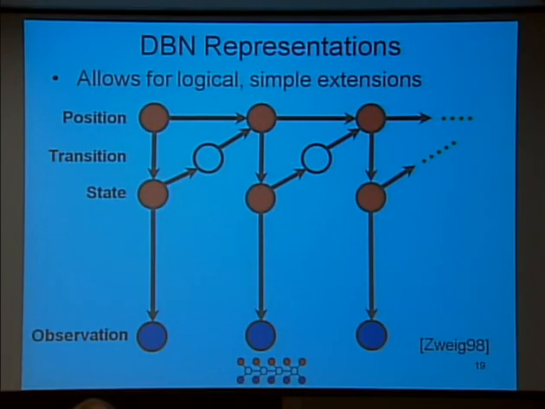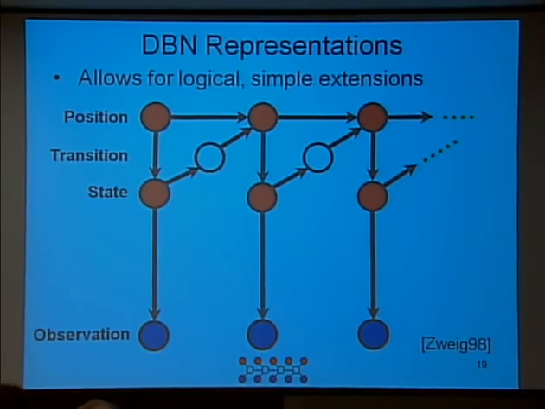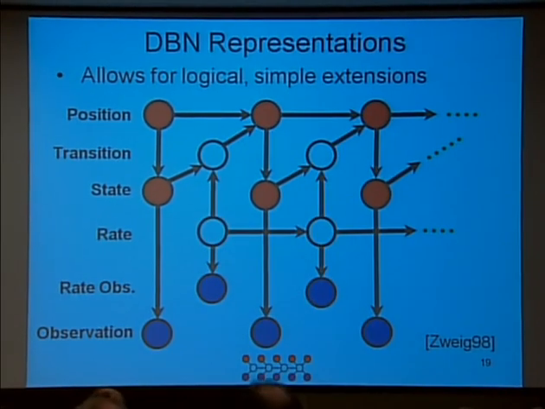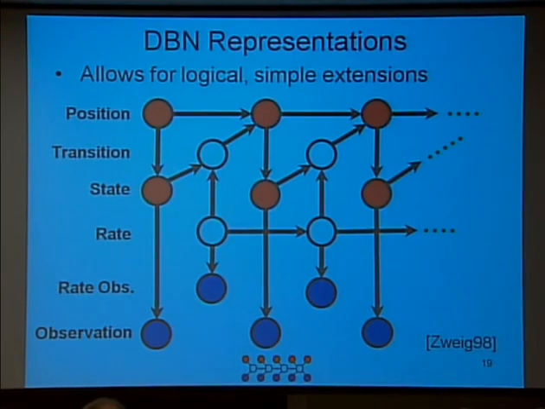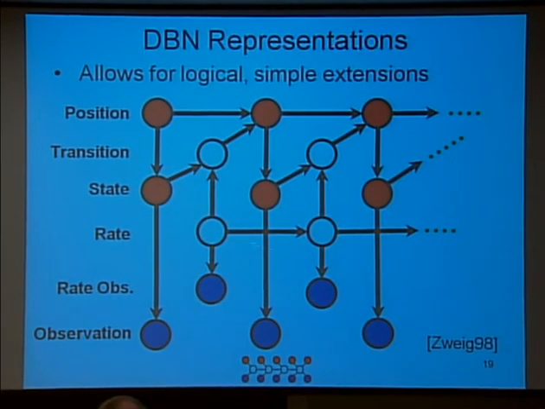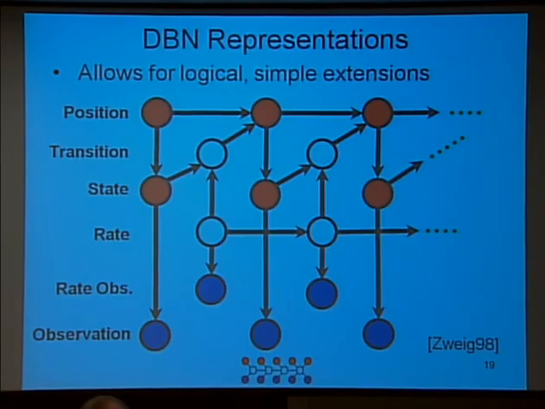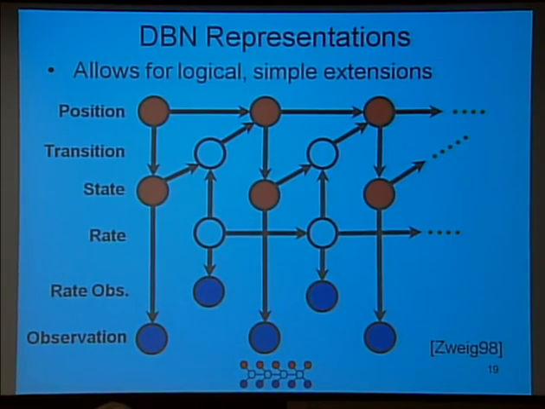All right. So once we have it in this triangle structure format, it allows for easy extensions. This is the same graph as last slide, only just a little stretched. And this is just an example of something you can add to such a structure. We have a hidden variable that gives you some sort of state describing the current speaking rate. Then you have some sort of acoustic observation telling you something about how fast the current speaking rate is. And this graph was also due to Zweig.